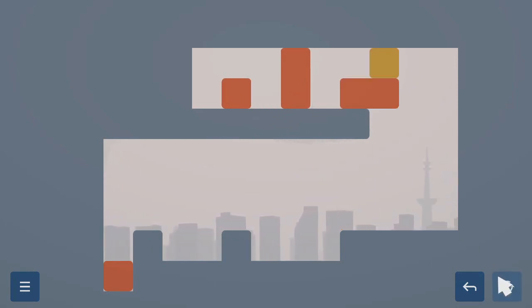Unless yellow jumps in the pit, at which point this guy's already further down, and at which point I can't make the shape that I was planning to make. So maybe my great idea doesn't work. Is there any way that I could attach some of these first up here and still create that shape? Actually, I never thought about... is there a reason for yellow to stay up here longer? I don't think so.